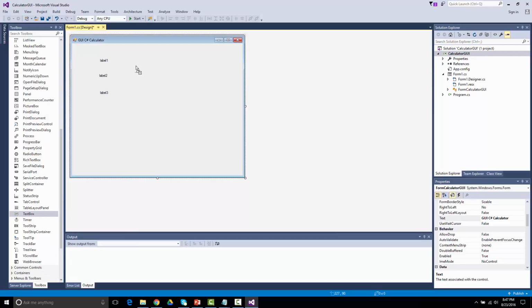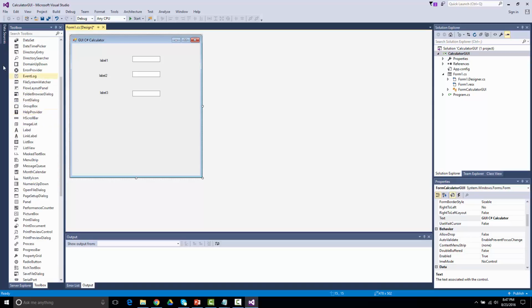Text box. There's one. Now notice I'm just grabbing those tools and dragging them out here. So I'm holding down on the left mouse button. Boom. All right. This is probably a little wider than I need it to be, but that's not real bad right now. This looks like it's not perfectly set up, but it's not bad.